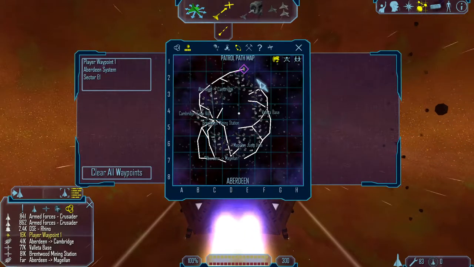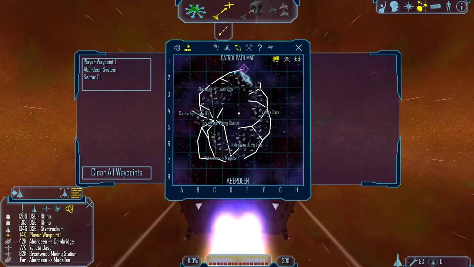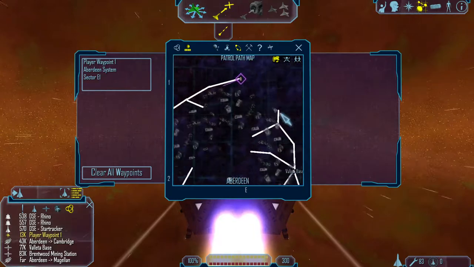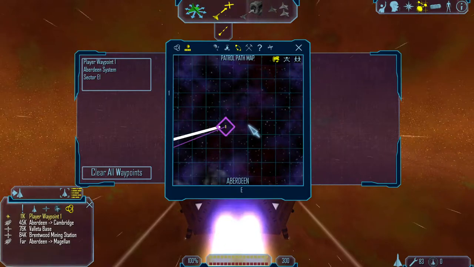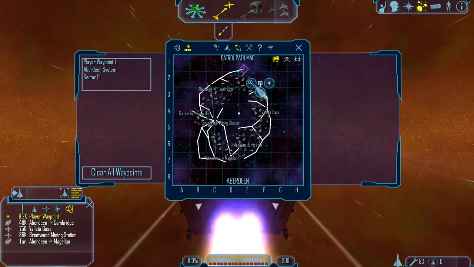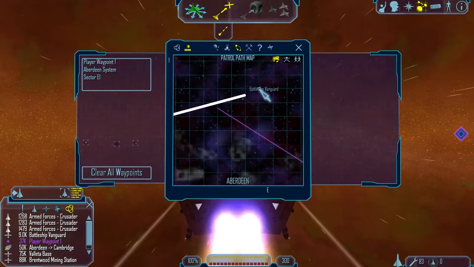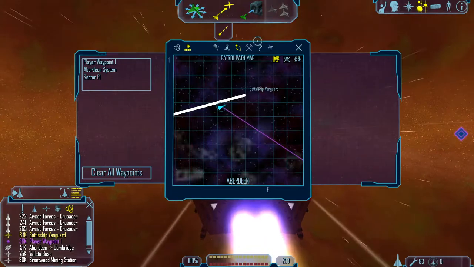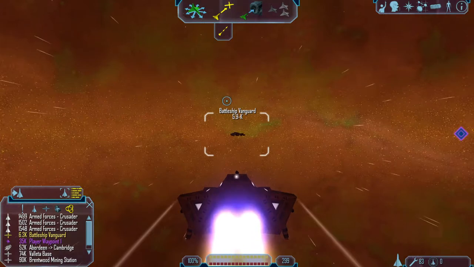It's only 17K. And when we get within 10K, that's our scanner range. Okay, we see it by now. There's nothing there. Take the hook back there. Whoa, wait a minute. Yes, there is. Battleship Vanguard. What's this? Well, I guess I would have seen that if I hadn't been looking at the map.